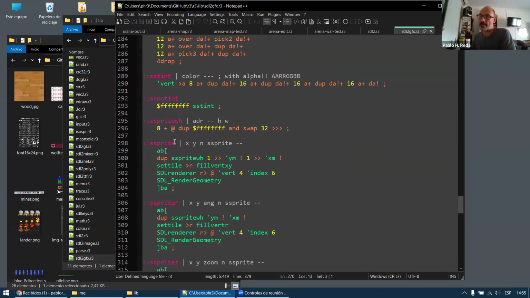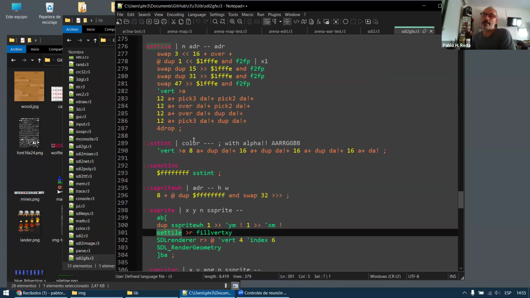For example, here, this draws the sprite with a sprite sheet, a number of sprites, extracting the tile from this array.